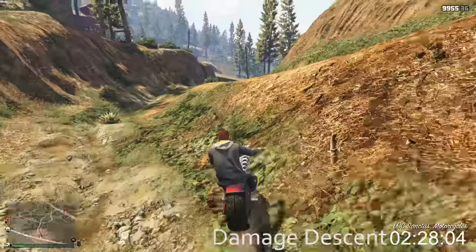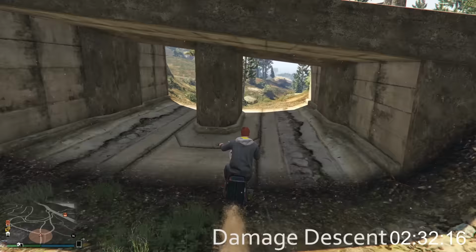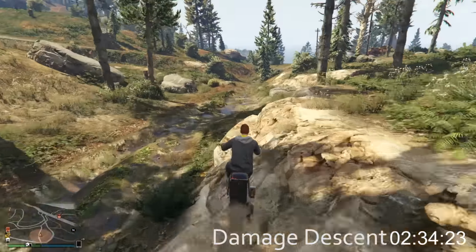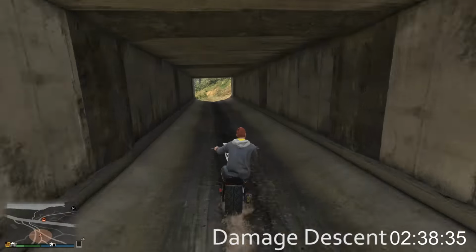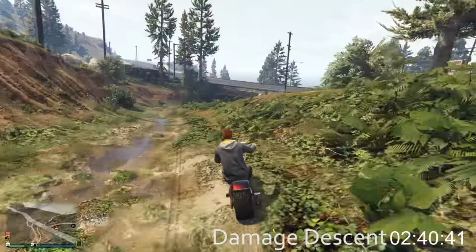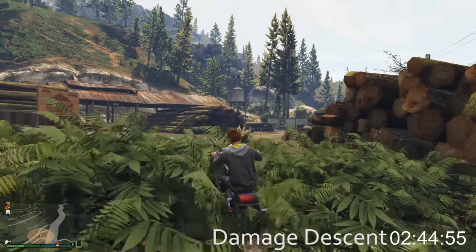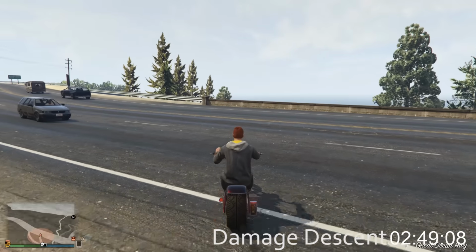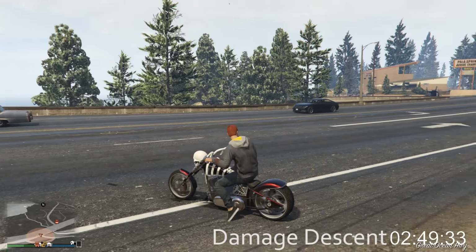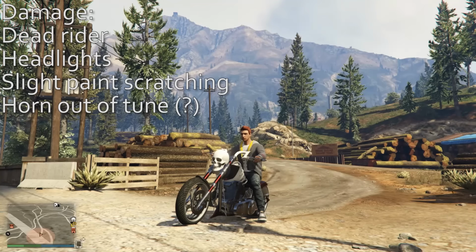Ow. This muddy bit, okay, getting down on the muddy bit. This muddy bit's probably going to be a challenge because this bike has no traction at all. Kind of cheated a little bit by going over the rocks, but you know, you do what you got to do. So up the incline, up, there we go. Lots of wheel spin into the logs, where they damage descent time of 2 minutes 49 seconds. Way overshot my normal finishing spot because of those brakes.